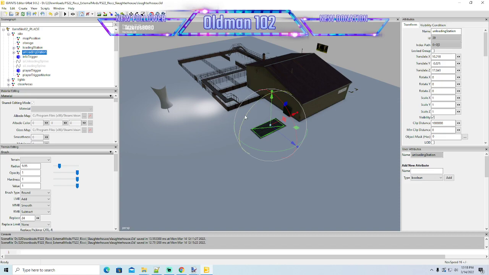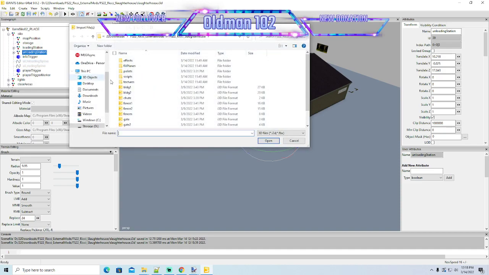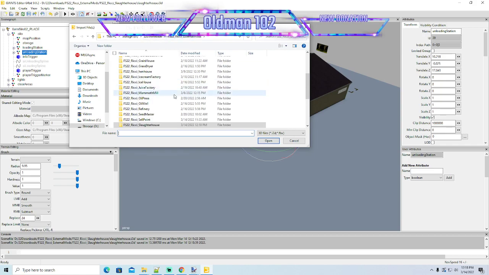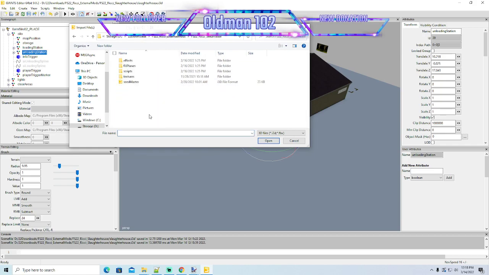Now I need a small building or a silo. Let me save this. I'm going to import in the seed master for a minute.